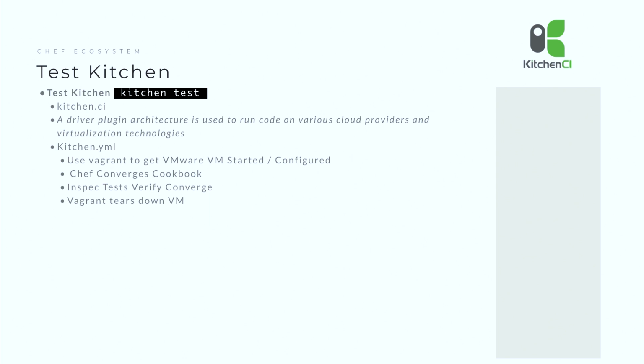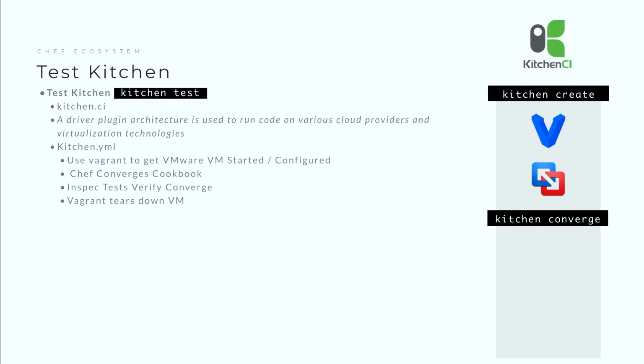So basically in Kitchen CI, the command kitchen test will do a lot of things in one run, each of these being another command that Kitchen can do. So we're going to create a VM, like Moon was saying. It's going to pull that Vagrant box if it's not already there, and then it's going to spin it up in VMware. It's going to converge the code. So all of the code that we have in our local cookbook, it's going to converge it.